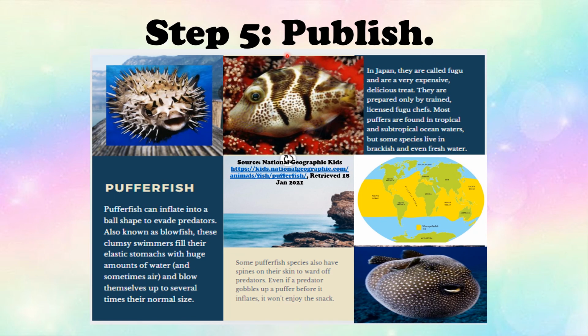Step number 5 is publish. This is now my final research report brochure. If you would notice, I adjusted the positions of the picture, and also, of course, I placed my source right here. Publishing means showing your work to the public or to your readers. So this is the final step.